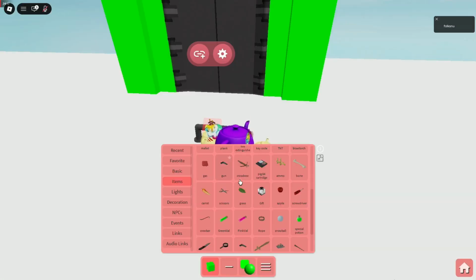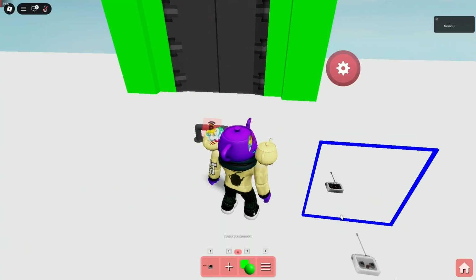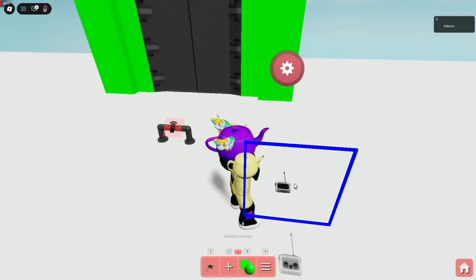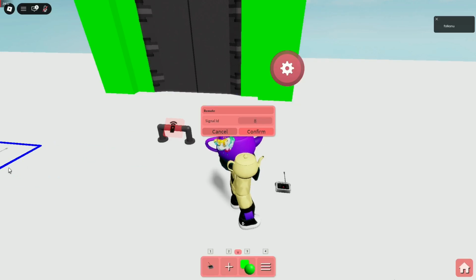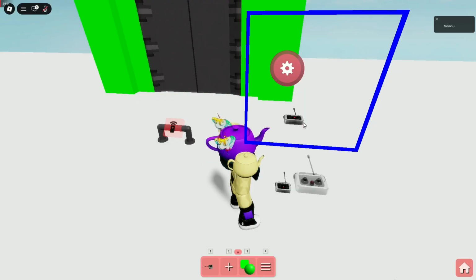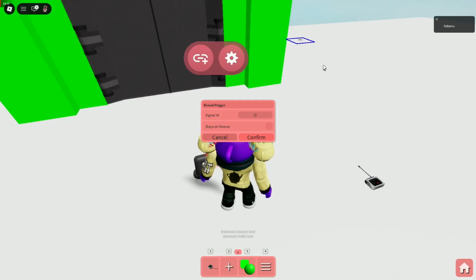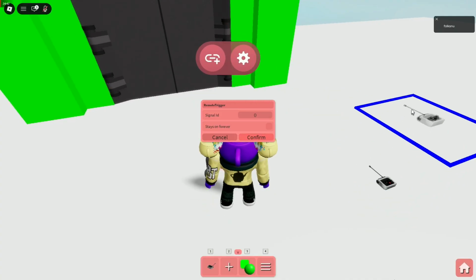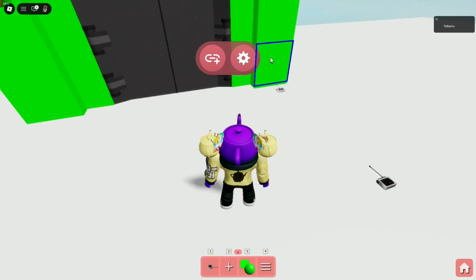Basically, the remote trigger works with the item remote. The remote itself has one setting, which is the signal ID. You can set it to whatever you want, like let's put it 8. And here, if you want the remote with the signal ID of 8 to activate this trigger, then you have to put in here 8. It's pretty simple, I hope.